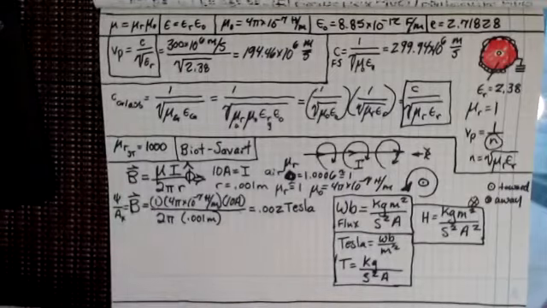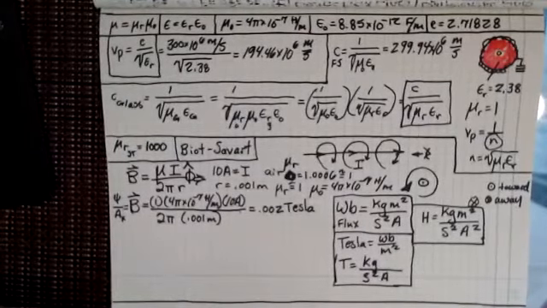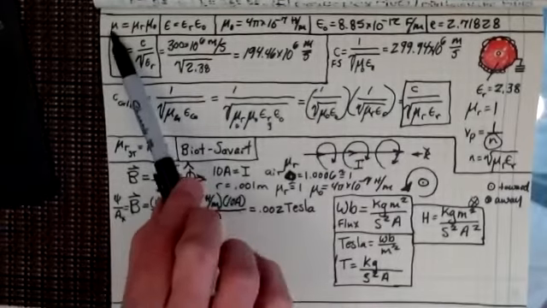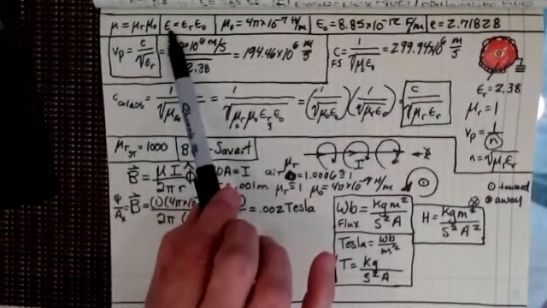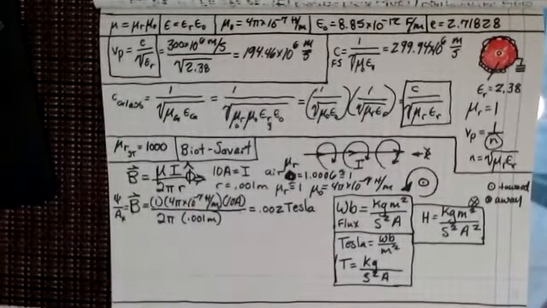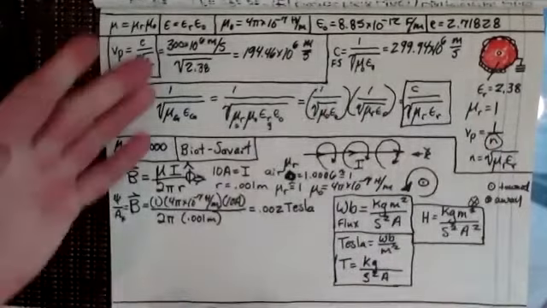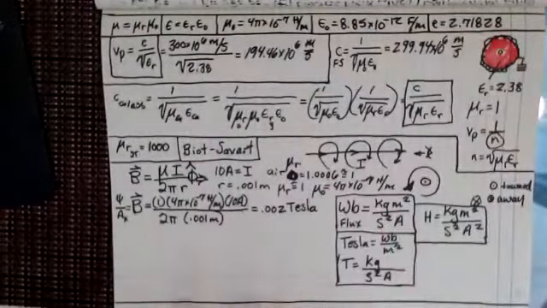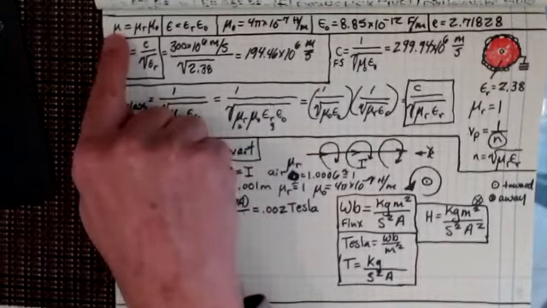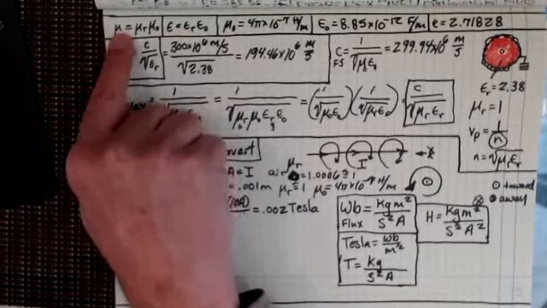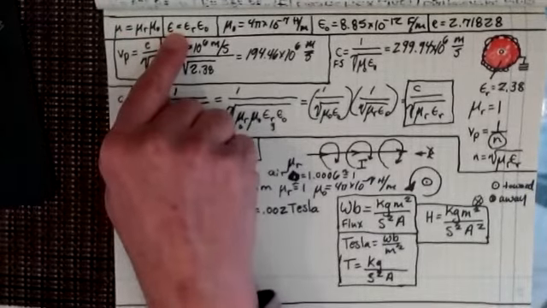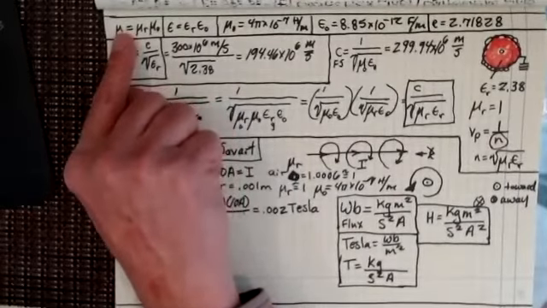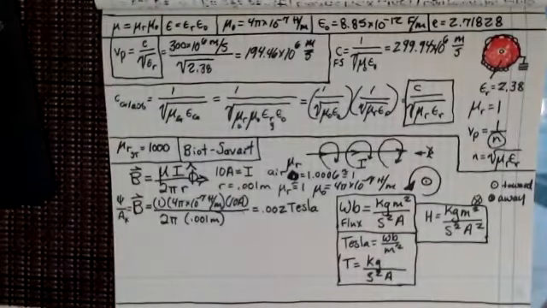Now, here's what I want to point out. I'm doing this in this lecture because this lecture is really about what the heck is permeability? And what the heck is permittivity? What are they? I'm not saying, I mean, here's all the mathematics. We're using the mathematics here, and we understand all of it. We understand that mu is used in magnetic materials, that mu is really the magnetic constant, and epsilon is really the electrical constant, that permittivity is all about electric fields and permeability is all about magnetic fields. But the real question is, what are they?